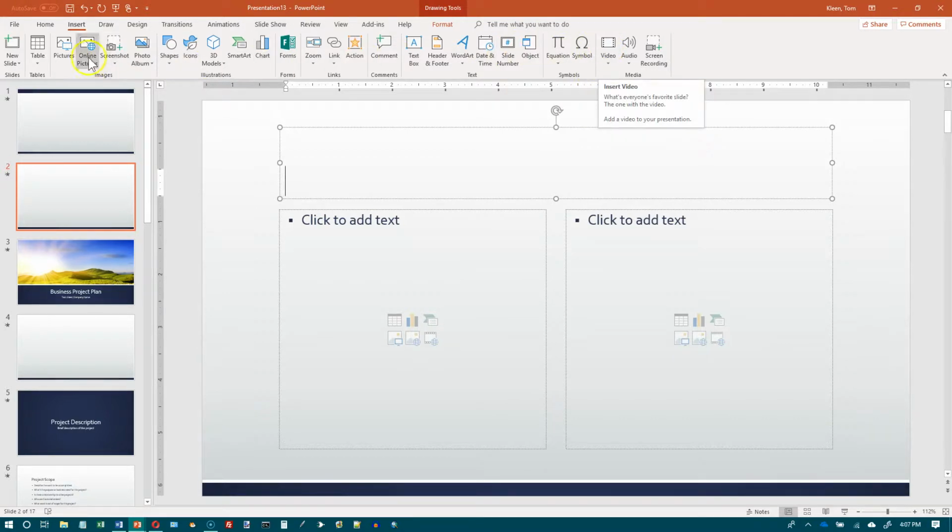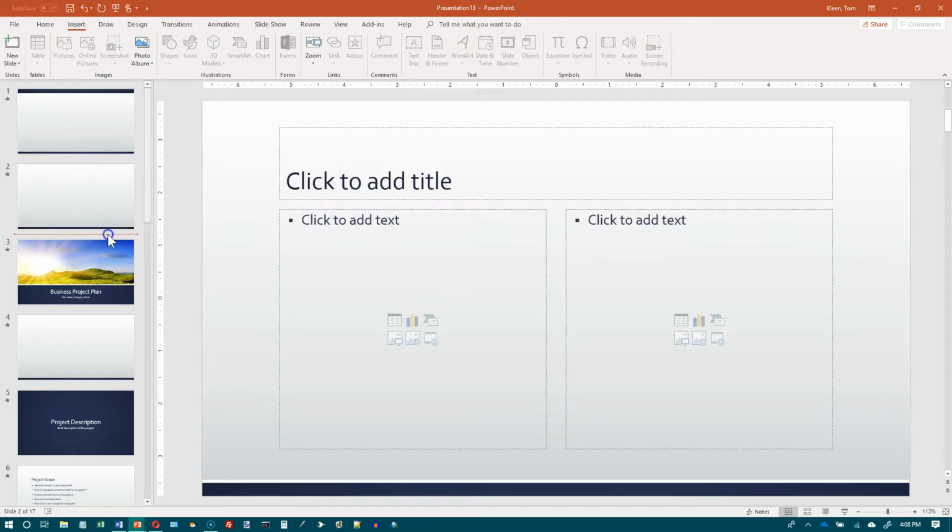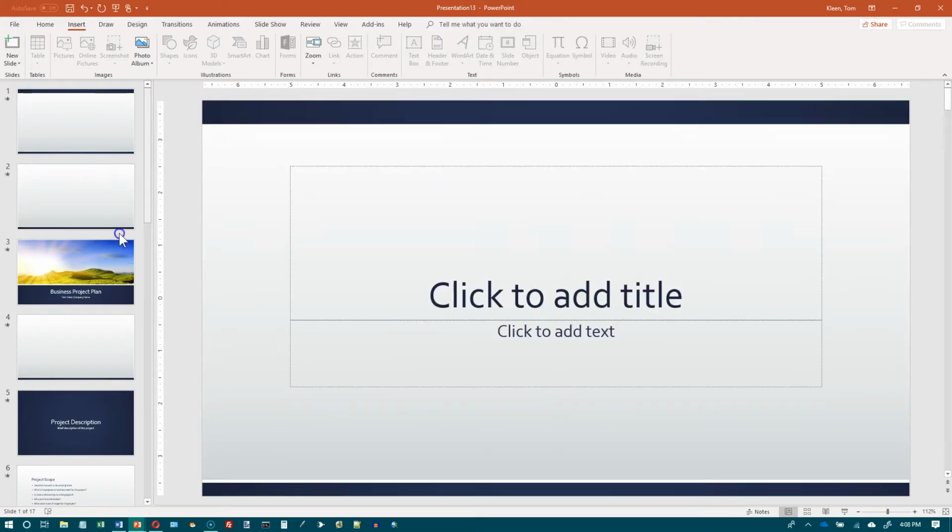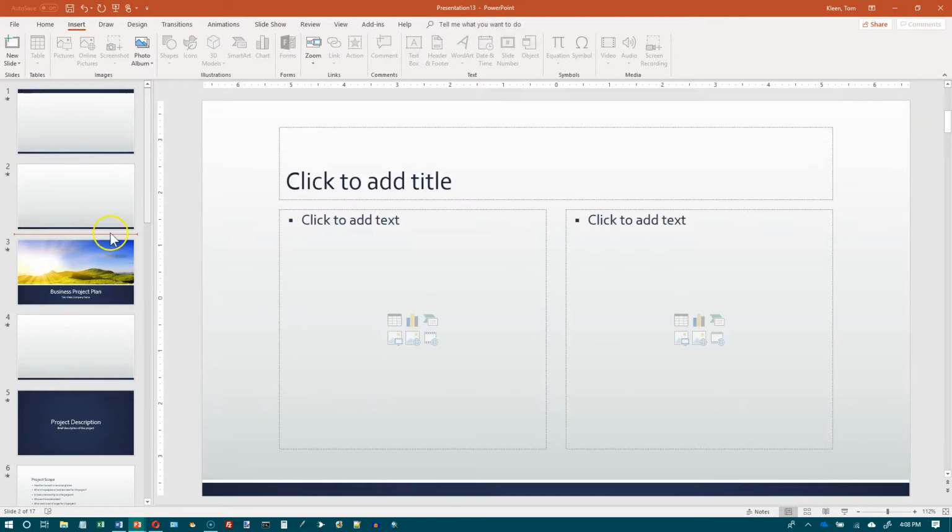But there's a whole bunch of other things we can do as well. Microsoft just decided to put these 6 things here. So you can insert a slide. And I think the best way to do it is just click between the slides, and then you know exactly where the slide's going to go when you insert it. You'll get a little horizontal line here showing you where the new slide's going to go.